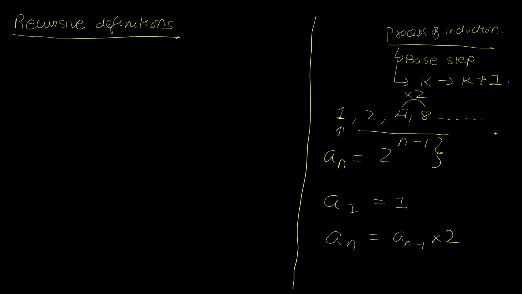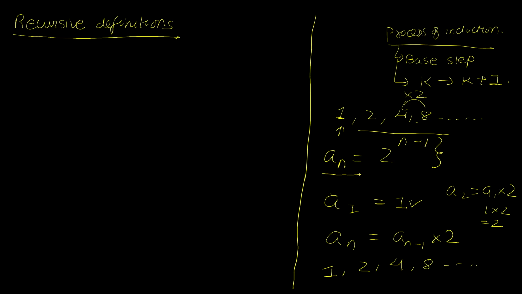I'll tell you the exact analogy shortly, but for now, let us be convinced that this is the same as this sequence. And I can verify that by starting from my base step. It is given to me that the first term is a1, so let me start with that. And it is also given to me that any term is the previous term times 2. So if I substitute 2 in order to get a2, this definition tells me that a2 is a1 times 2. And I have established that a1 is 1, therefore a2 is just 1 into 2. And this will be equal to 2, that is my next term. And it should be easy to see that I could use the same relation again to get the third term, and that would be equal to 4. And you could see this is the same sequence as this.